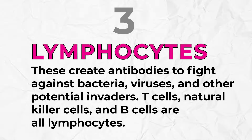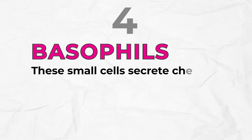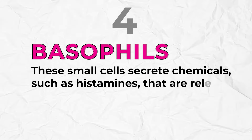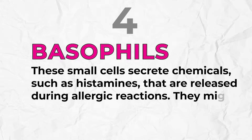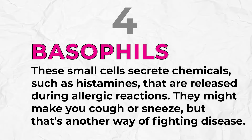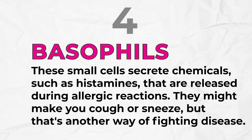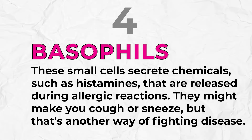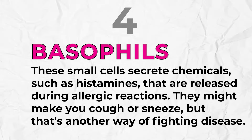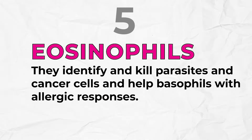Basophils are responsive to allergic reactions. A common question is: what do I keep in the wellness cabinet for seasonal allergies, day-to-day ones from pets, chemicals, or things you come in contact with? Multiple nutrients have been shown to help a normal histamine response — tinospora and quercetin. That's what addresses when basophils are flaring up and those histamines are kicking in.